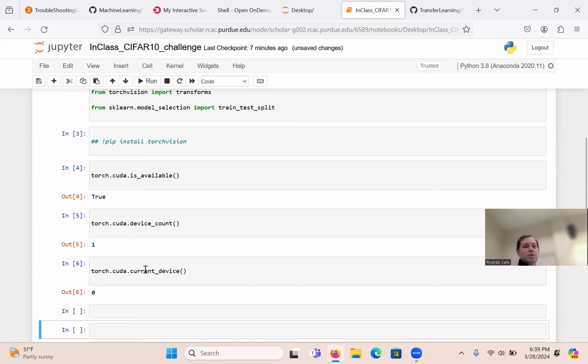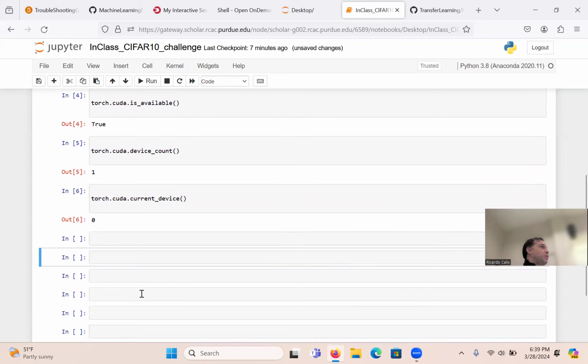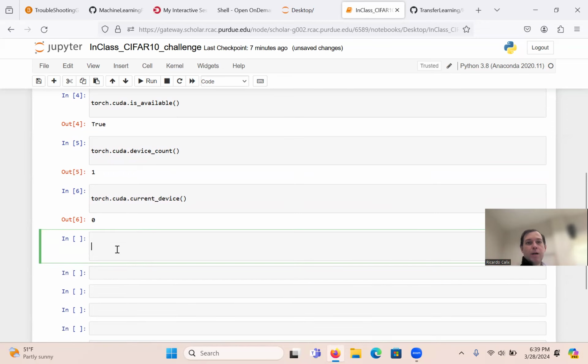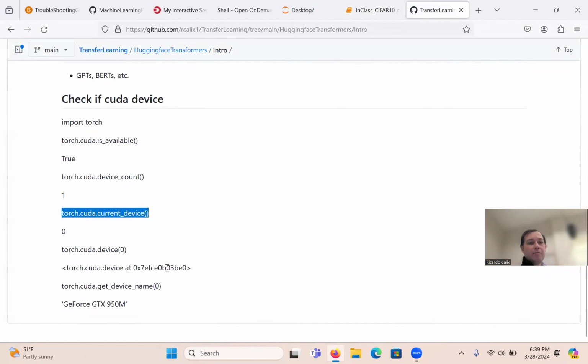All right, if you want to know the device number, like if you have multiple devices, you have 0 and 1. So here it's ID 0. We probably want to know what GPU we have.